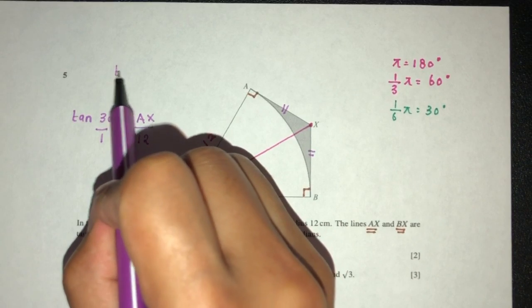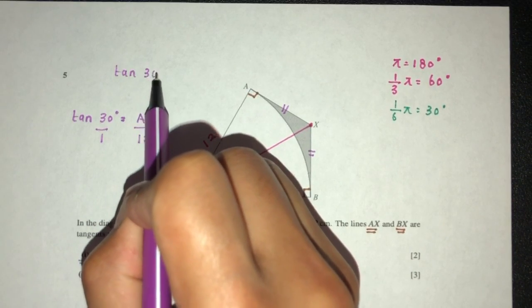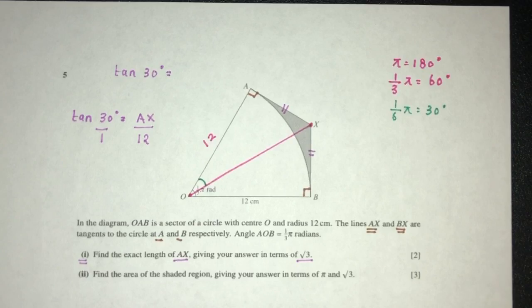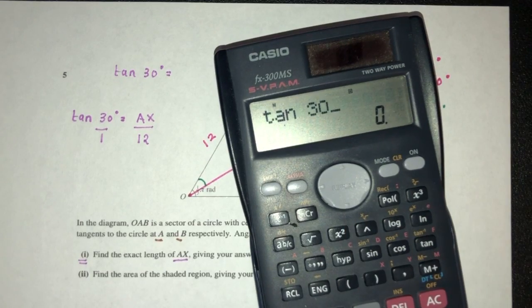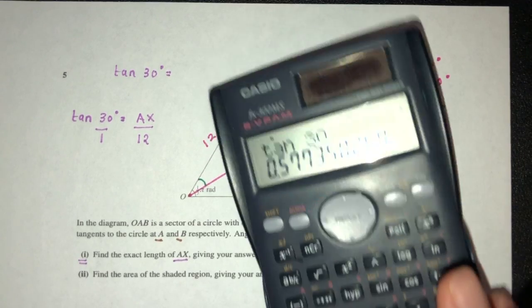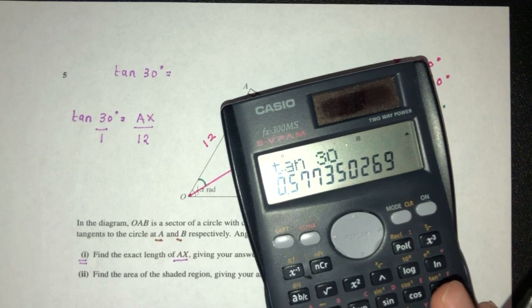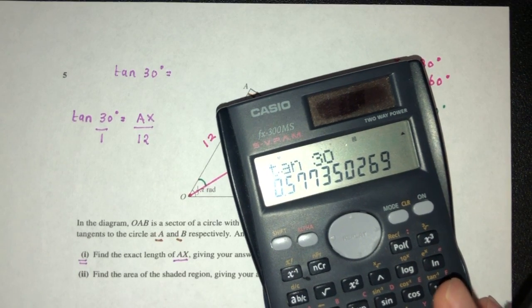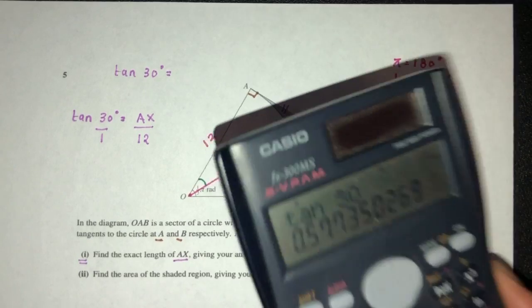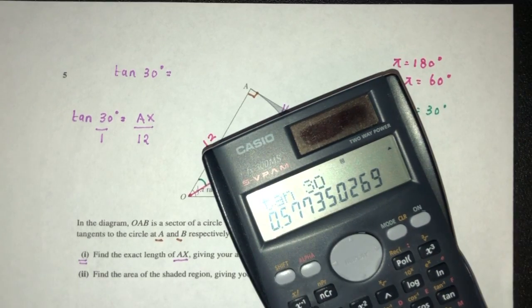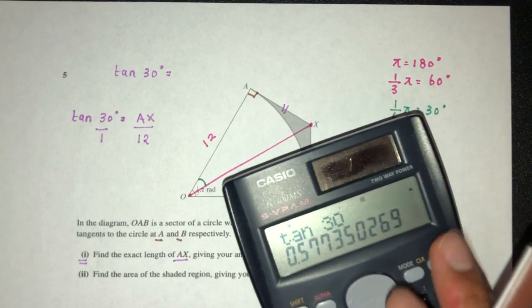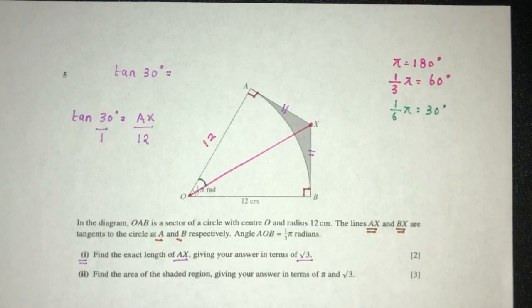Now what is the value of tan 30? Again, it is always advised to know the exact value. So tan 30 is what? Let's see, tan 30 degrees, that will be this. So how do we find this? Let's say you did not know the exact value, using the calculator you have now should be fine. You can find this directly on your calculator. However, let me show you what is possible.